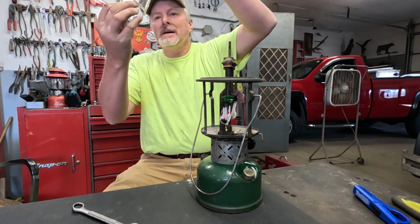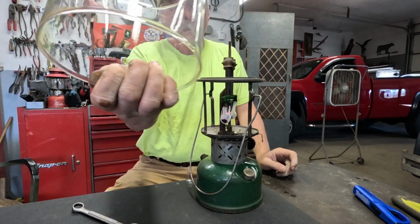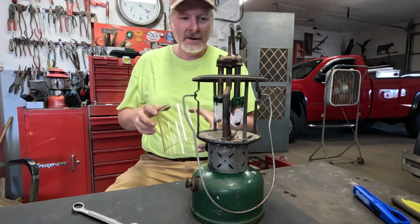Oh, I'm positive the camera won't be able to pick this up in here, but this is the Coleman sunrise globe that was on one of the lanterns that was in my video where my Uncle Bob bought me a bunch of lanterns at an auction. I'll put a link to that video.